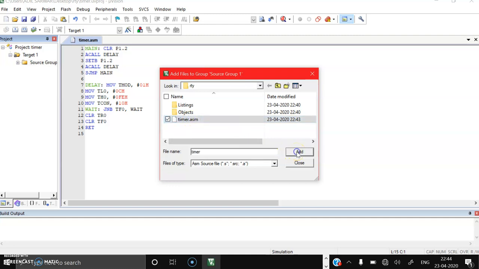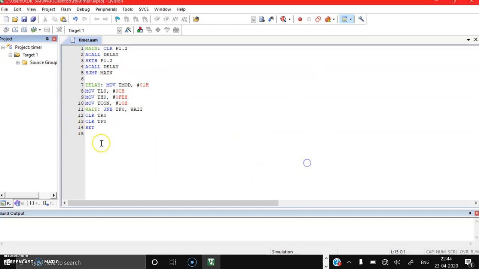So I'm adding it. So close. You can click it and see that this program has been added to this Source Group 1. Okay, now we are ready with the program, and there are multiple options and multiple things that could be done. Before starting, we have to compile the program once. So I'm clicking this. You can click F7 also on the keyboard, or you have to click this one.